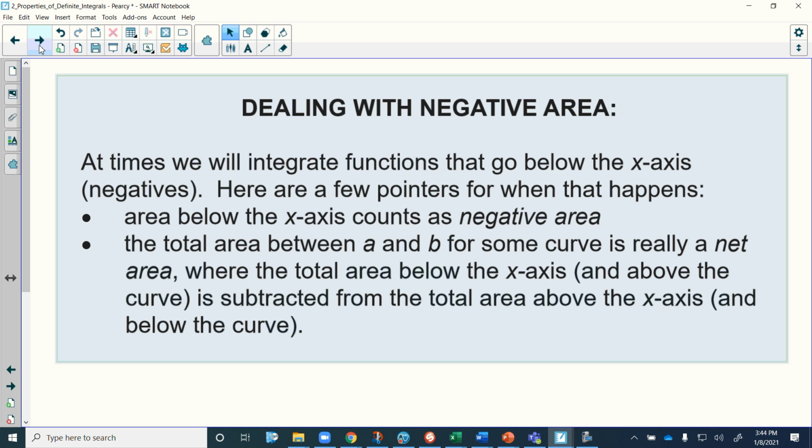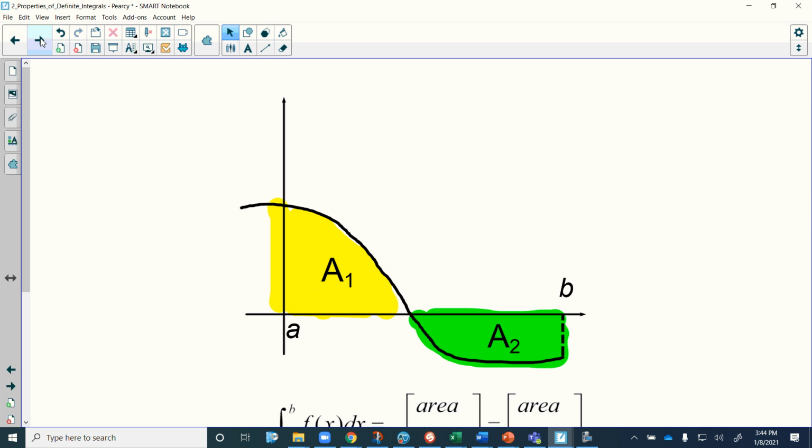And that's essentially what this little bit here is telling you, that just like any other net thing, like with money, you have money come in, you have money go out, and then you have a net. Think about your taxes on your paycheck. You earn so much money, the government takes something out, and the net is yours, not the gross. And that's kind of what this little diagram here is.